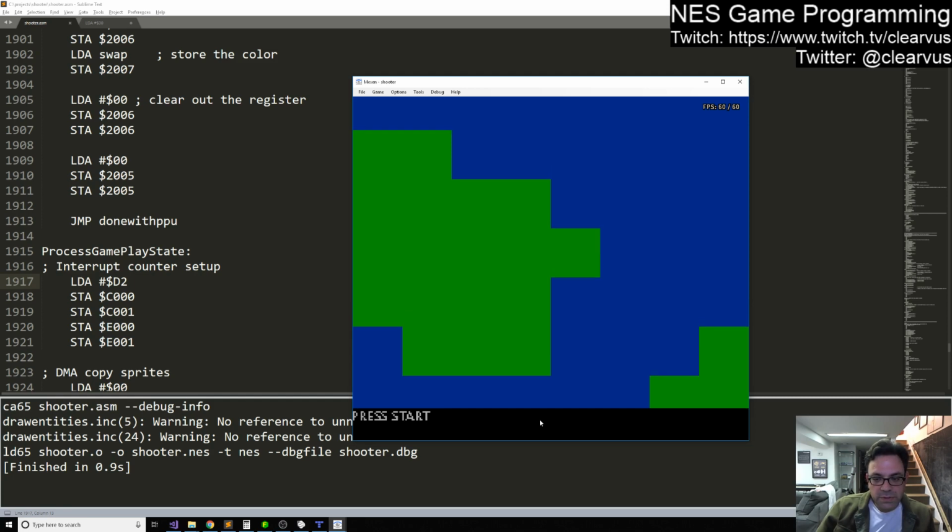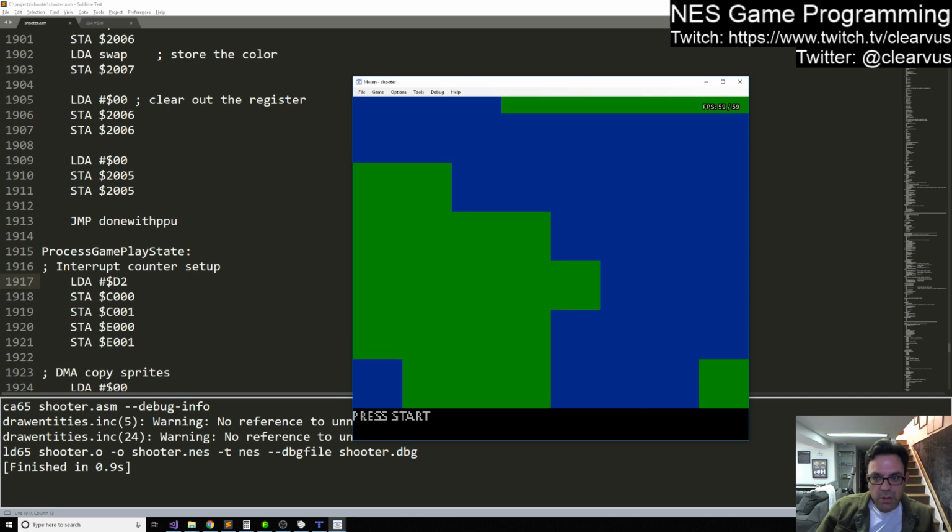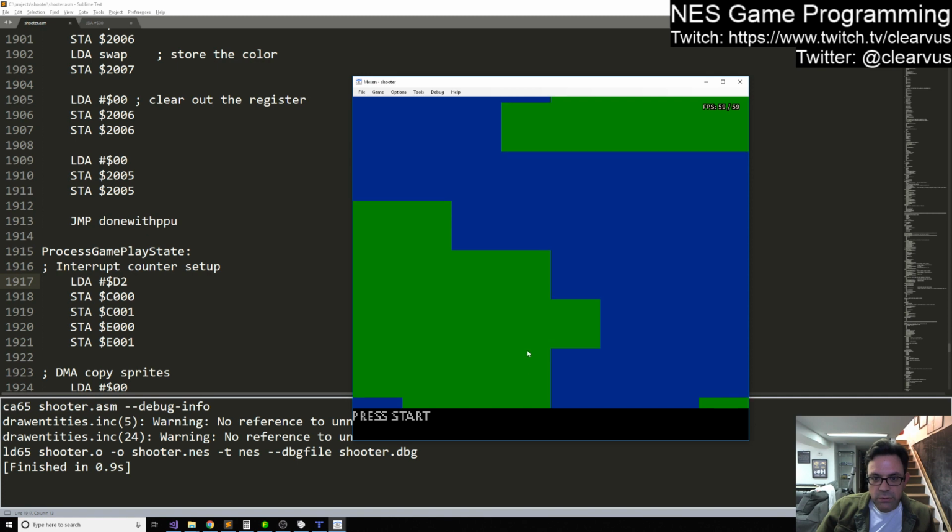We could probably just get rid of it for now, and we'll worry about the sprite 0 stuff later, because it's not super hard, and I don't want to get caught up even more so than I already have in tweaking the tech side of things, because it's kind of easy to do compared to actual game design.